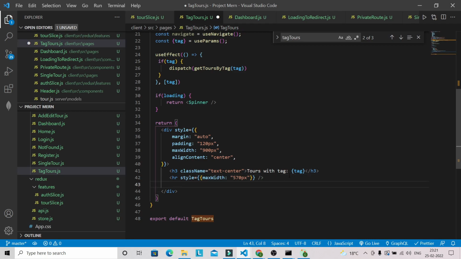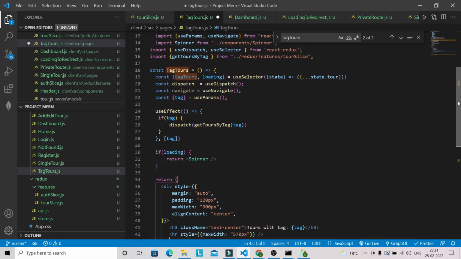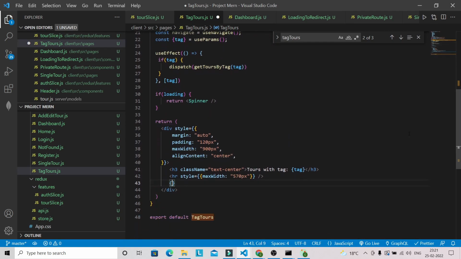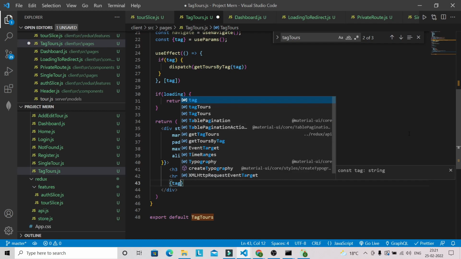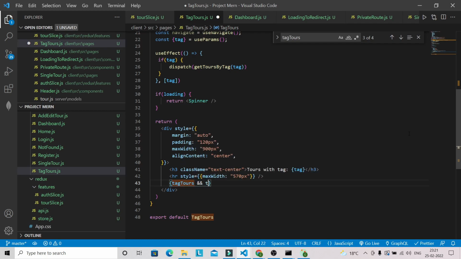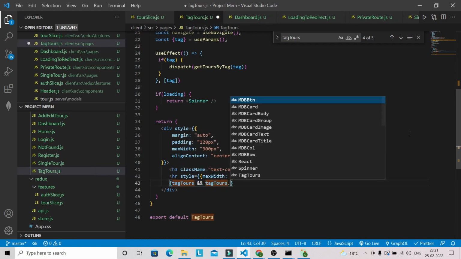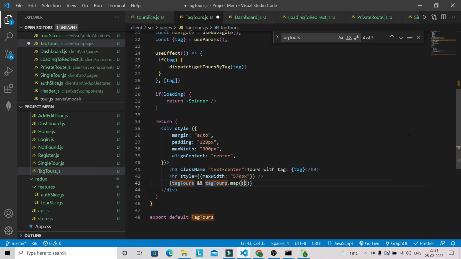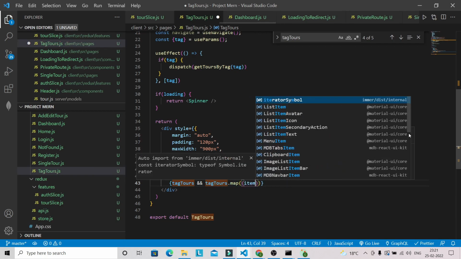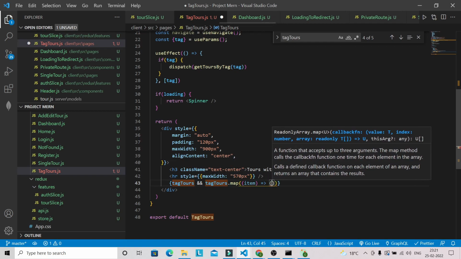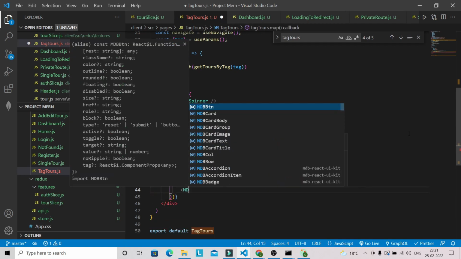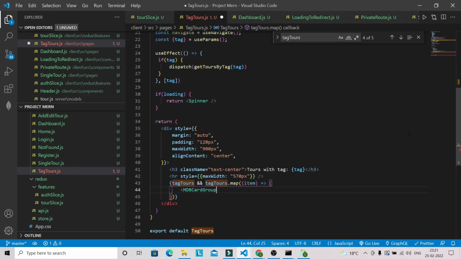After that we are going to receive tagTours from our store, so we can check if we have tagTours, dot map, and here we can use MDBCardGroup.